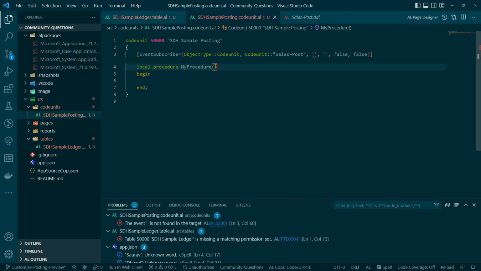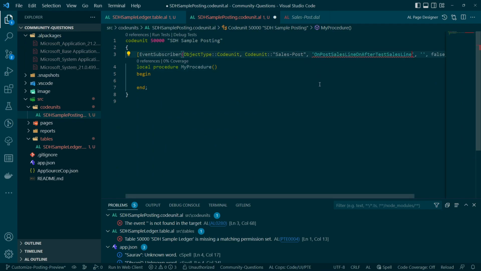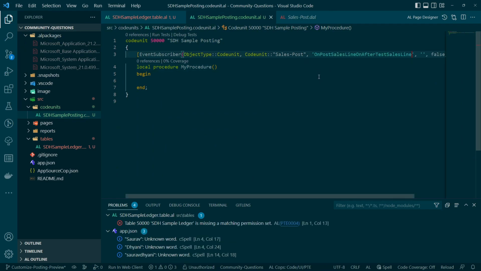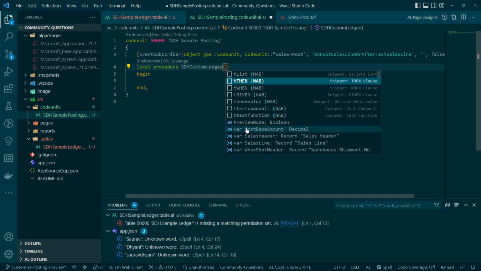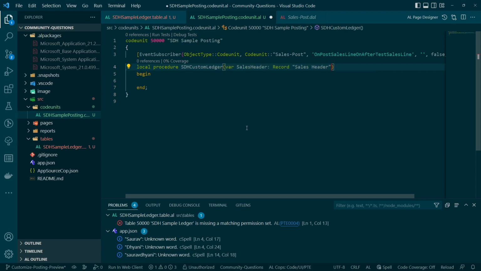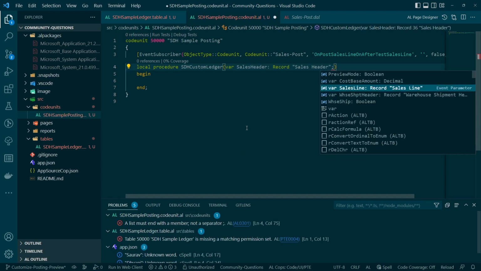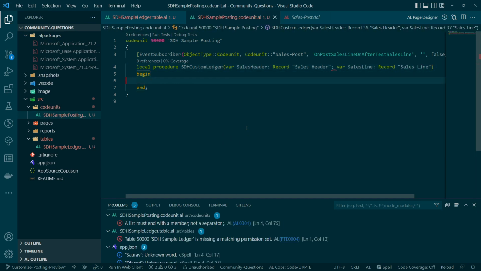Okay, so let's subscribe to this event on post sales line after test sales line. Okay, so this is my SDH custom ledger. What I need is sales header. I'll fetch some detail from header and some from line.